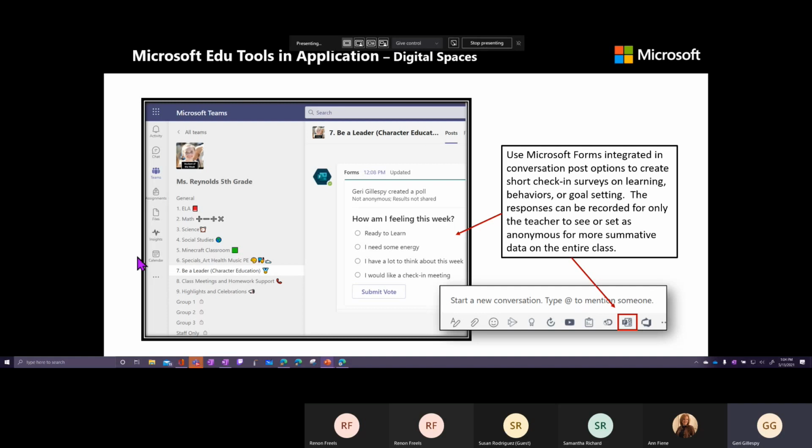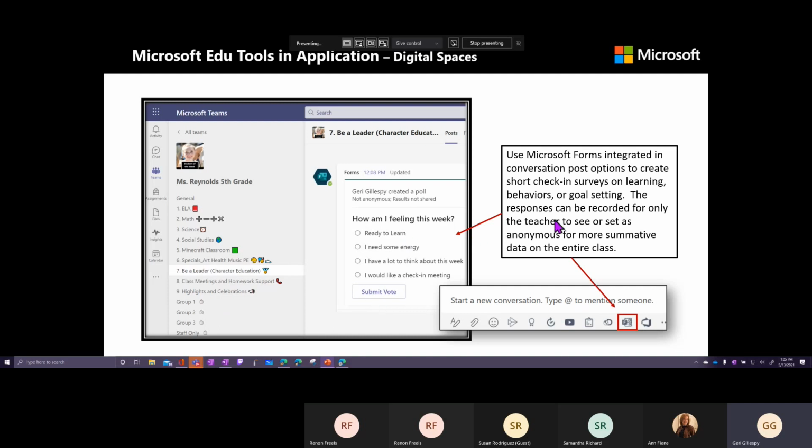So I talked a little bit earlier about creating just these digital learning spaces within your class team that show that these are important in what we do as community in those social emotional areas. Our highlights and celebrations. Here, you can have different programs, but even adult learners, I always have my highlights and celebrations area, things that we want to bring out.